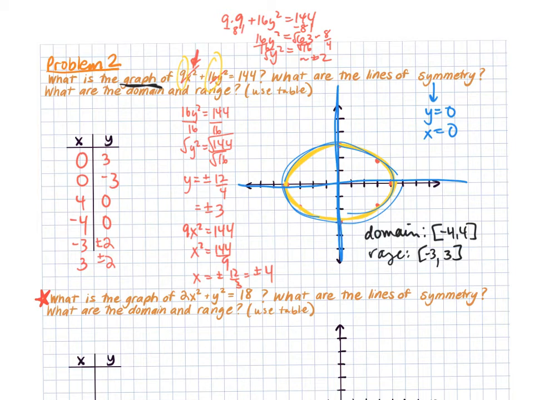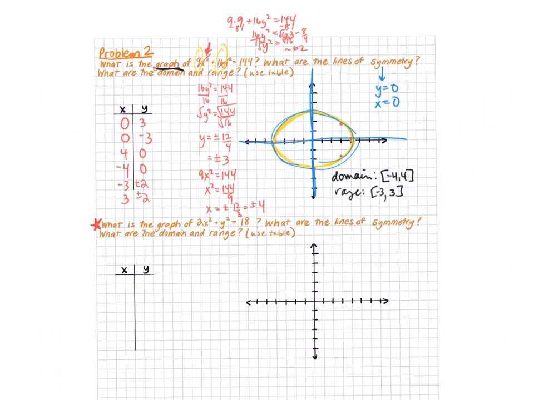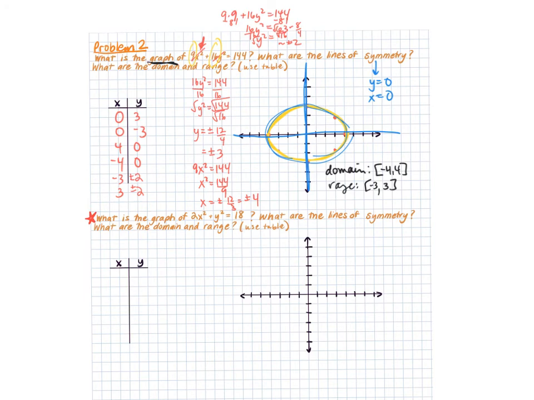Okay. So now try this next one on your own. Let's give you a little space. Plug in your values. At least try to see, and now that you know it's an ellipse, see where it's going to go. Plug in 0 for y, plug in 0 for x, and see your answer. And then you can have your x-intercepts, your y-intercepts, and then you can draw your ellipse. Lines of symmetry are going to be the same. And then write your domain and range. So this shouldn't be too bad. Press pause, try that on your own, and then check back for the solutions.